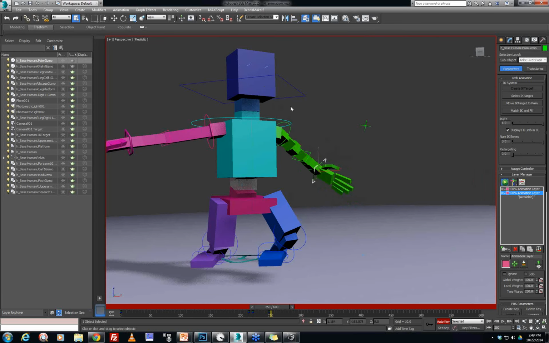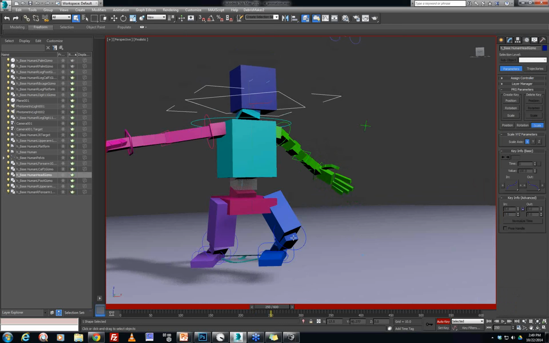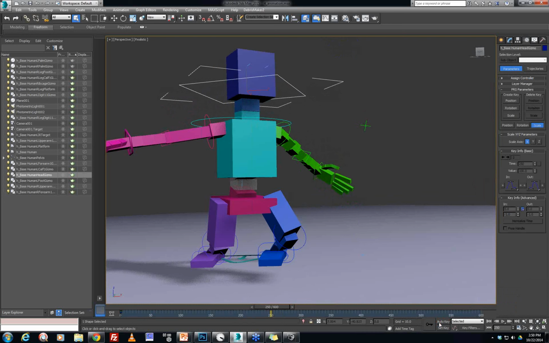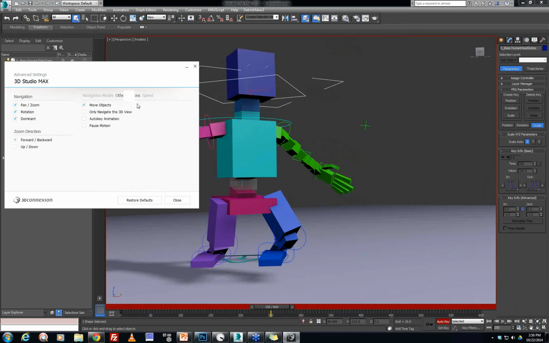Okay, and then finally, the last thing about animation, which is kind of cool. All right, let me turn off auto key here for a second. I just want to kill that key and go back. And that is, it will actually record animation. And this is pretty interesting because if I bring this back up and I go to advanced settings, other options, and notice it says auto key animation.